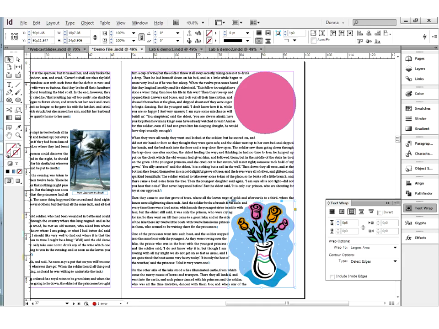So in this case, what I might do is increase the size of this image just a little bit or decrease it in order to get 2 lines of type. Maybe I would try both. So I'm holding down my Shift key and my Control key, or on the Mac it would be my Shift key and my Command key. As you'll remember, that will size my frame and my image.